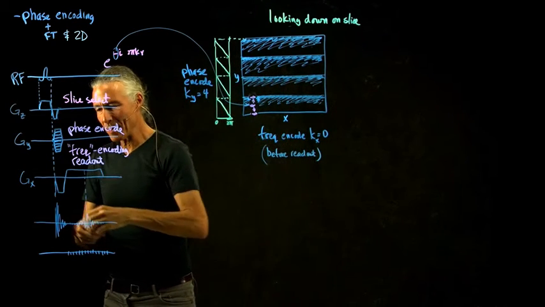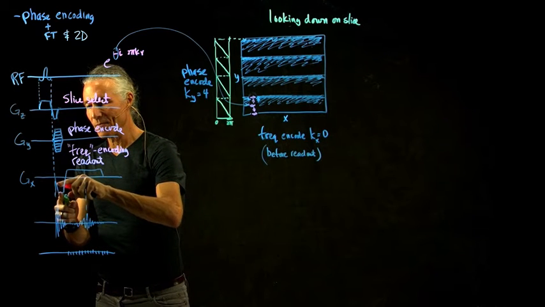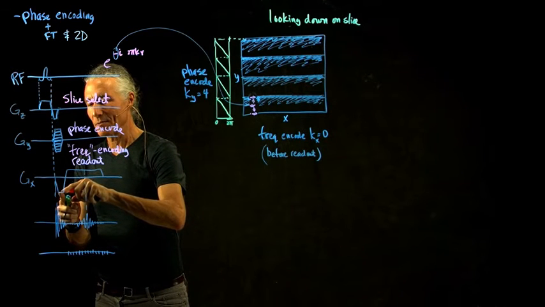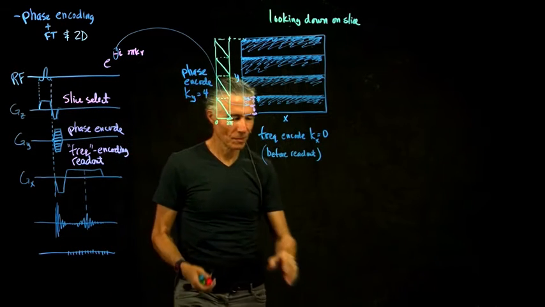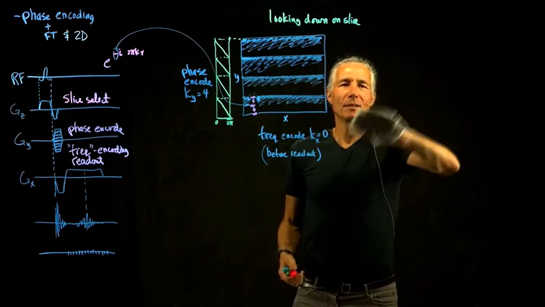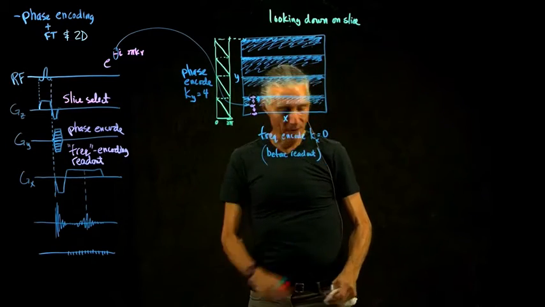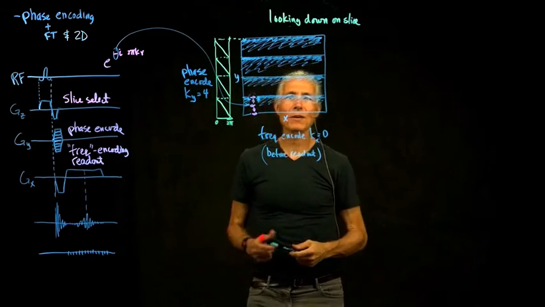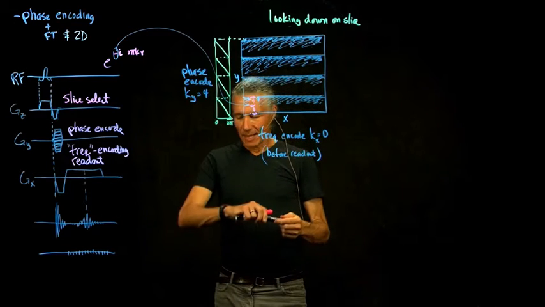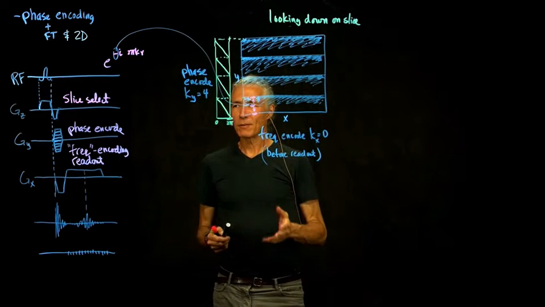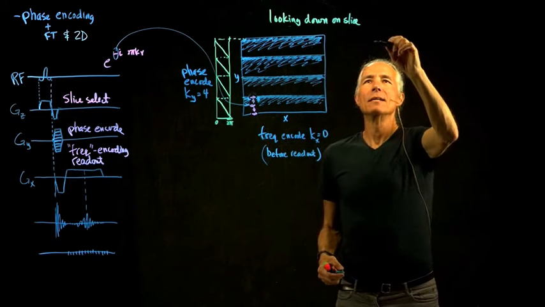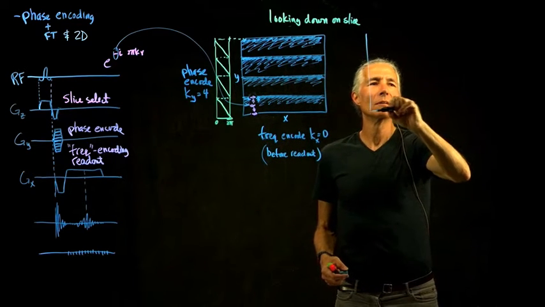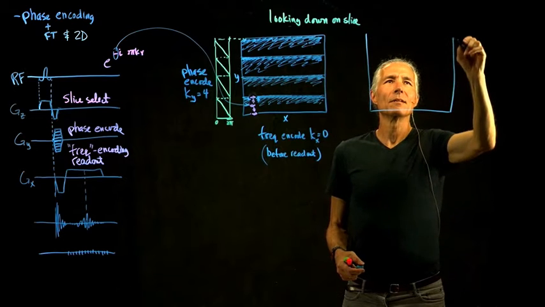And for the time being, I'm going to ignore this negative part here. We'll come back to that, but we'll just ignore this negative guy for the time being, just to make our diagram a little simpler. I'll draw it out below here what actually is happening. Okay, so that's phase encode spatial frequency 4. So now the problem is we have to do the readout.